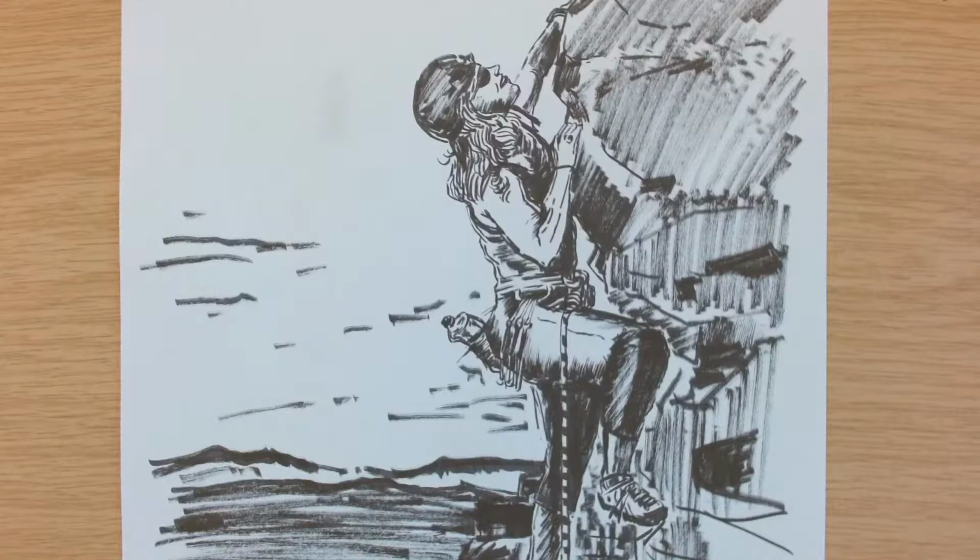Before, I didn't try many of the tools and materials that I am trying now, especially this one, the ink brush. I like the ink brush and I have much more experience with it now, so I can show you. Yeah, I think I will keep doing these drawings. I really like it. It's one of my passions.